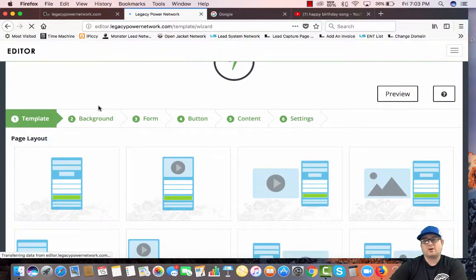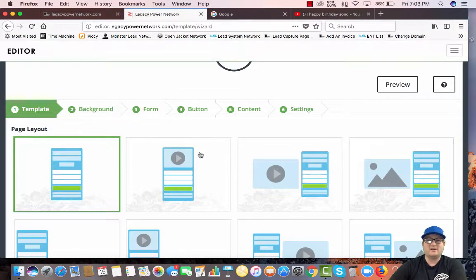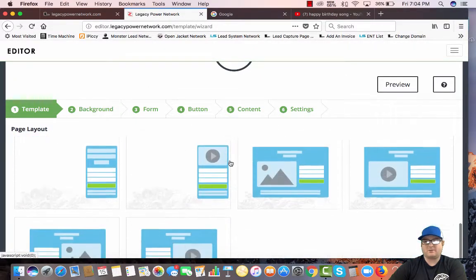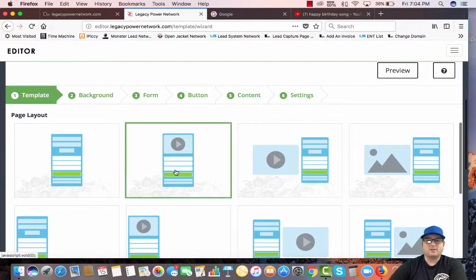Now, these pages are going to be fully responsive on all devices as well, so they're going to look really good. There are all these different templates here if you scroll down, but the one that I love most is this one right here. It's right in the middle, and it's got a video right in the center. It's got a nice form, and these three lines would be the name, the email, the phone number, and then there's a submit button here. And then you also have the border area.